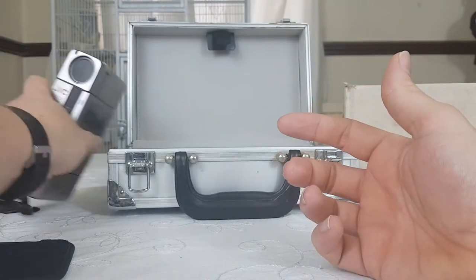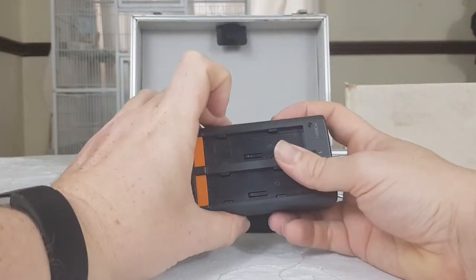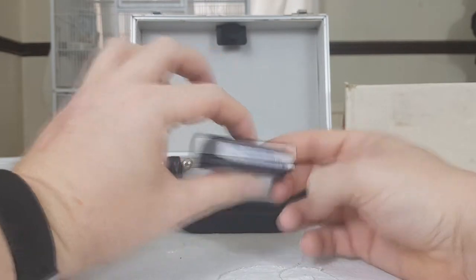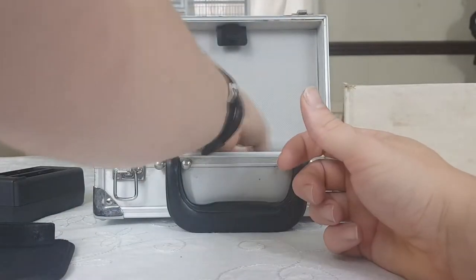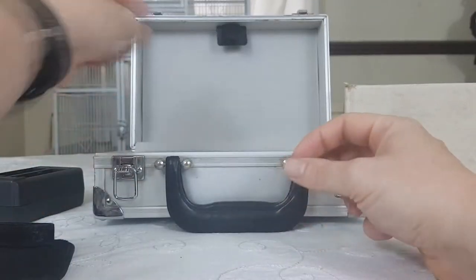But let's have a look at what else we've got here. I'm just going to put it over there. We've got a charging thing. We've got its battery, which we'll talk about a little bit later. A cleaning head, because why not? A remote that I don't actually think is for this camcorder and I cannot get to work. And a set of instructions, which I have actually read quite a bit of because I use this camera a fair bit.